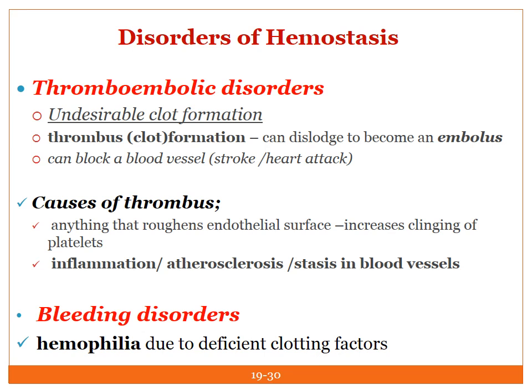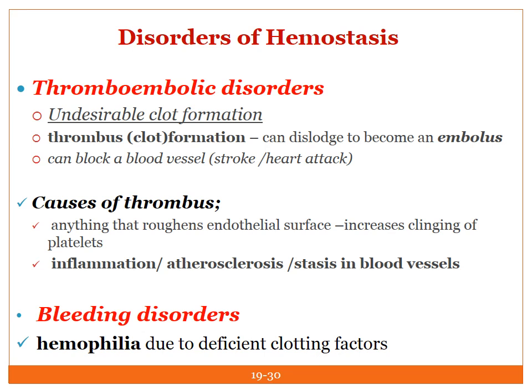And the concern with a clot is that, first of all, it's blocking off blood flow in that area, but it also can then dislodge and become a free-floating clot in the circulatory system. Once this has occurred, it's known as an embolus. An embolus can continue on until it arrives at a blood vessel where the vessel is too small for it to continue to move, and now it blocks off the blood flow past that point, and you can create a stroke, or a pulmonary embolism, lack of blood flow into the lungs, or a heart attack.